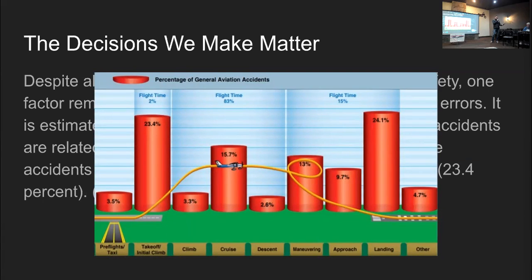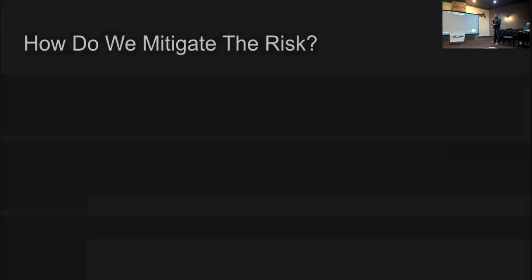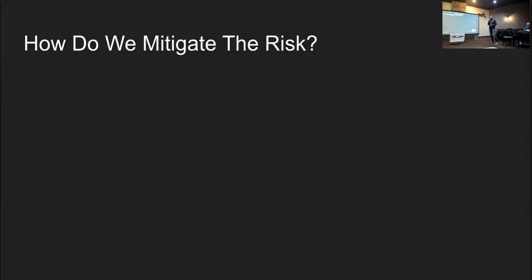So we could also logically link that that's where most of the risk is involved with flying, during the takeoff and landing portion. However, not to be ignored are the third and fourth highest columns, which would be cruise and maneuvering. This is where we're going to be linking that into our cross-country planning, where we talk about the various phases that are going to affect our flights. So how do we mitigate risk, right? That's the million-dollar question. When we're planning a cross-country and getting ready to go fly, the first thing that we need to be discussing and thinking about is risk.